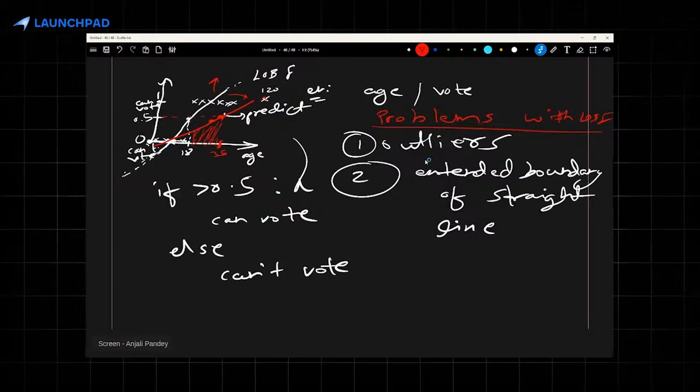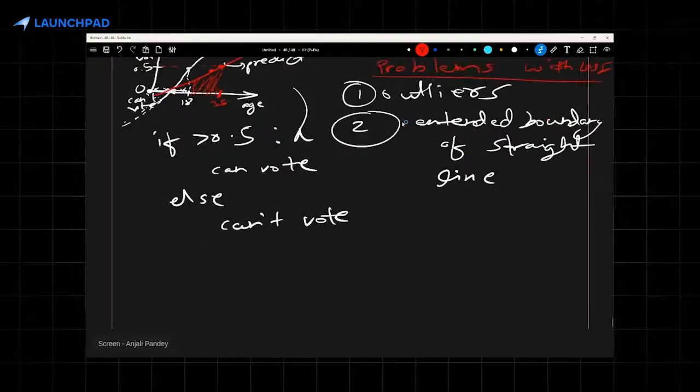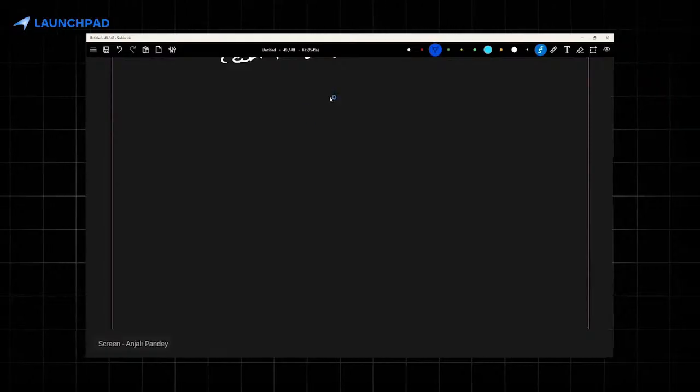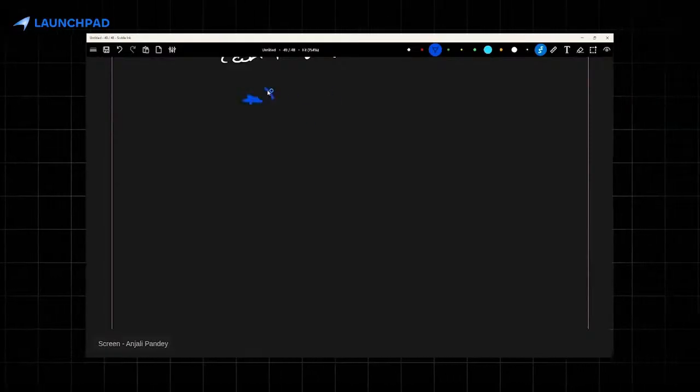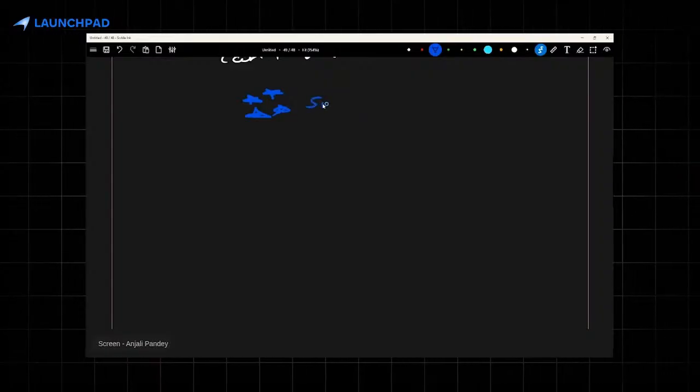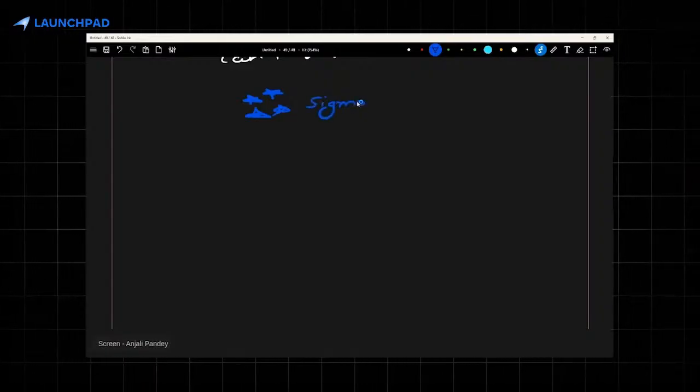That is when they decided to solve this. How can they solve it? They came across a very useful mathematical function which is called the sigmoid function.